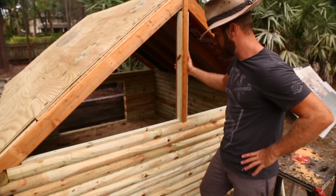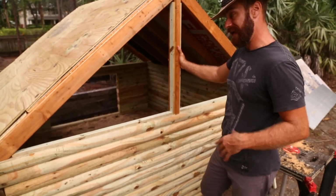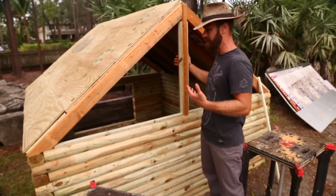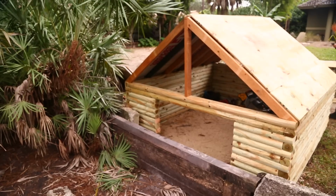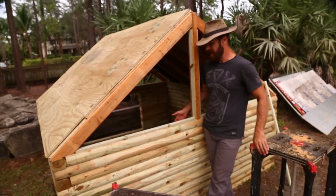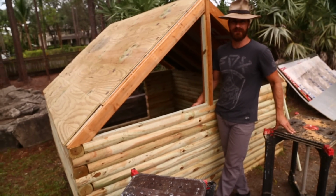Do you think this is like their final house? Like, do you think they're set after this? I got 3 tortoises. I mean, I could fit 4 adults in here, and they don't need to hang out in here all the time. It's just on those nights where we get that cold snap. So they're going to come in, they're going to go to bed, and they won't move. And to be perfectly honest, if they had to spend a few days in here, they would be able to do so. So that's 8 by 8.